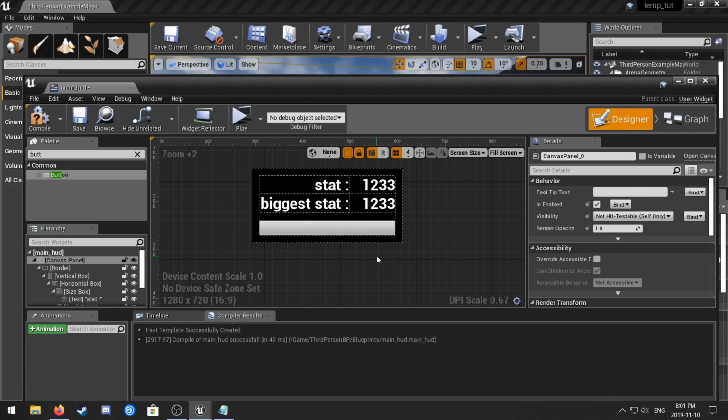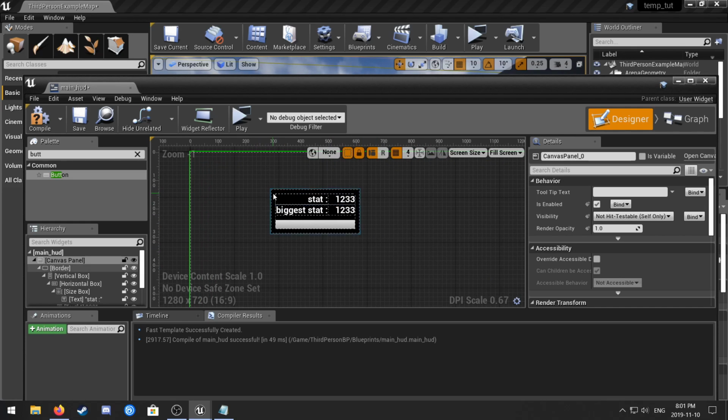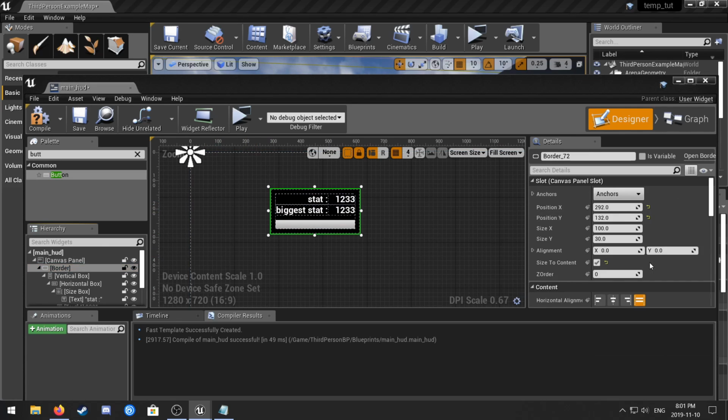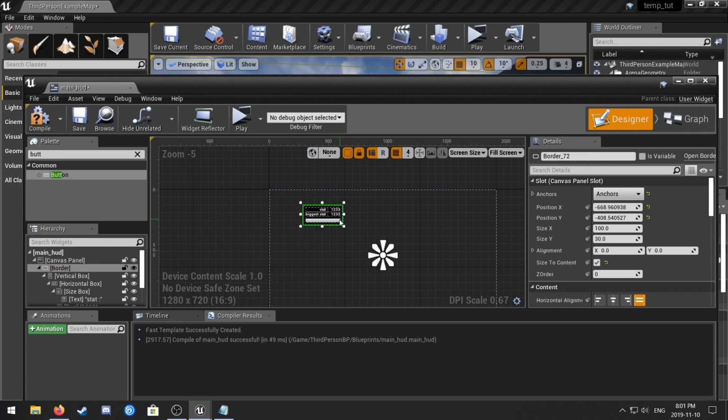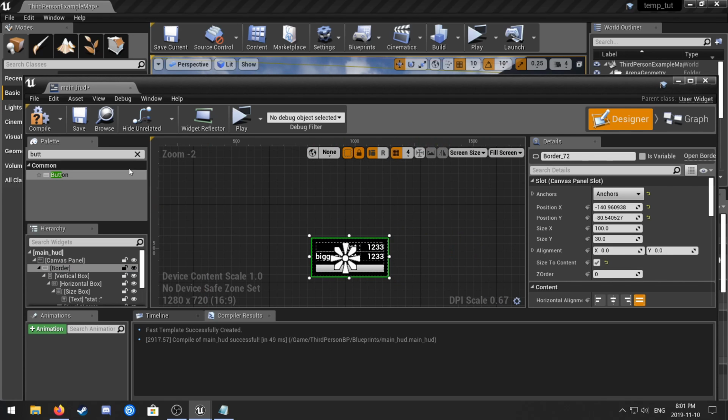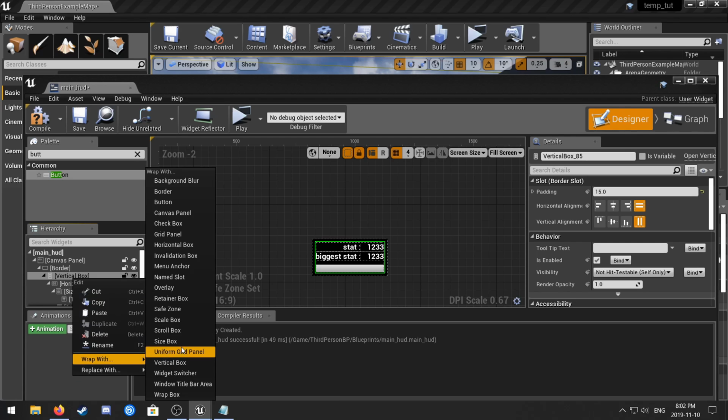This is completely hypothetical, but this is how you want to work with your widgets if you want to make everything lined up. And then you go to the very top and you anchor it if you're using a canvas panel. If you're using a main HUD, this is probably a canvas panel, but that's another topic. But essentially, learn how to work with wrappings and the boxes. You got your vertical boxes and horizontal, and your size boxes, scale boxes. There is a great deal of widget tools you can use in here. Some of them I don't even know what they do. I've never even used some of these myself. You know what I mean? But there's a lot.